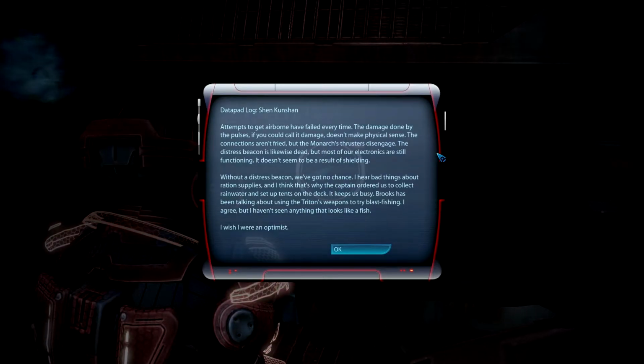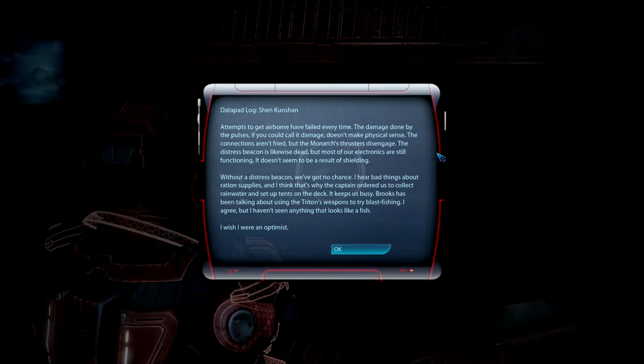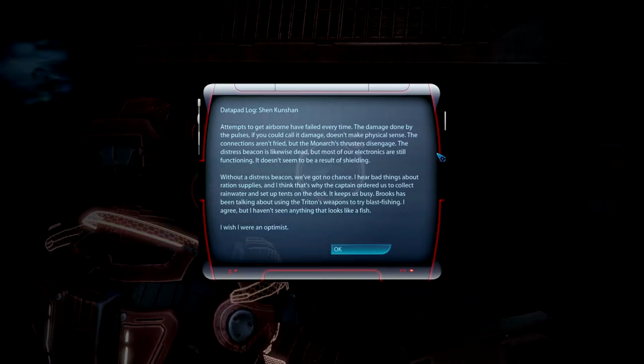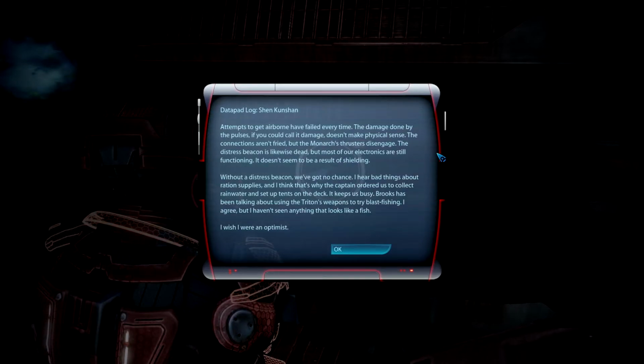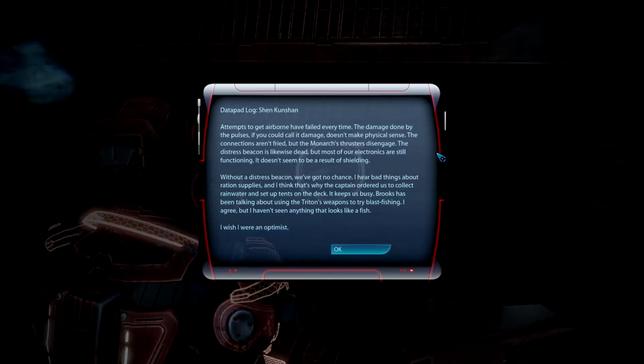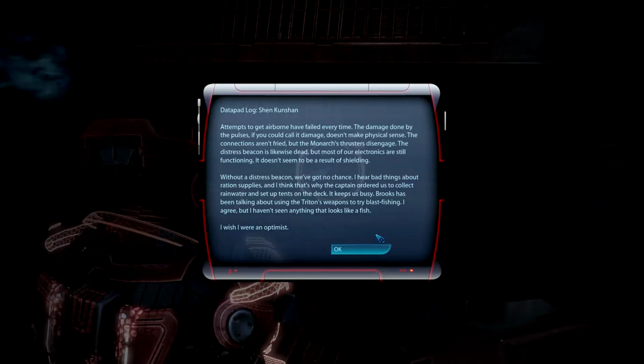I hear bad things about ration supplies, and I think that's why the captain ordered us to collect rainwater and set up tents on the deck. It keeps us busy. Brooks has been talking about using the Triton's weapons to try blast fishing. I agree, but I haven't seen anything that looks like a fish. I wish I were an optimist.